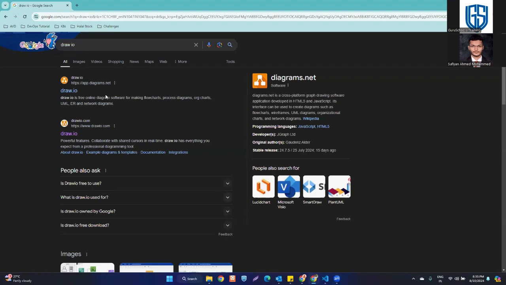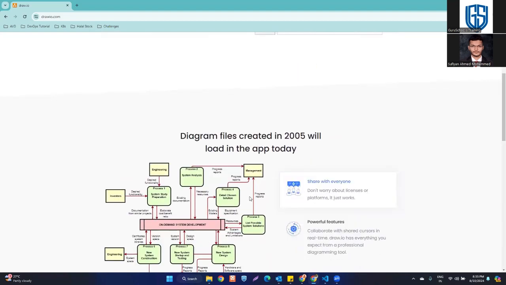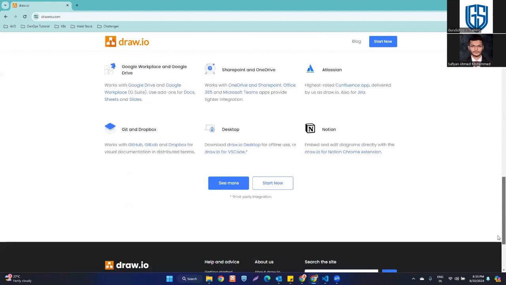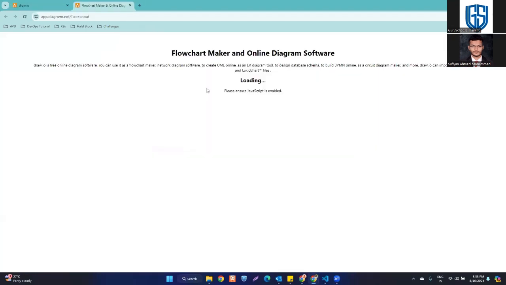A lot of things can be drawn with draw.io, but we'll explore what we can do. You can see there are a lot of things that we can draw with this, like flow charts, and there are different use cases for it.